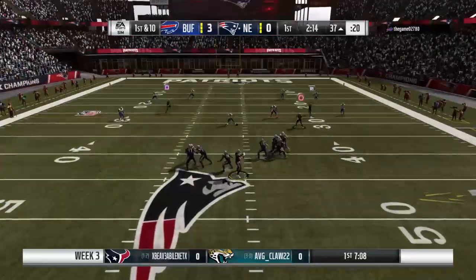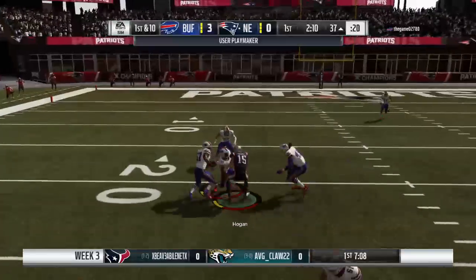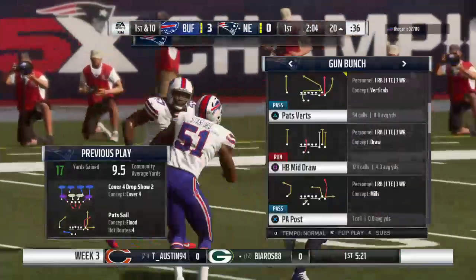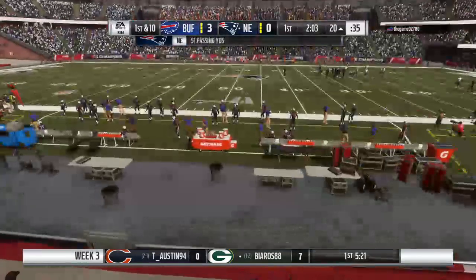Throwing now, Roethlisberger on 1st down. And here's the first Patriot catch for the former Bill, Chris Hogan. And they'll get this one down to about the 20-yard line. 17 more yards on that one as they keep the drive rolling.